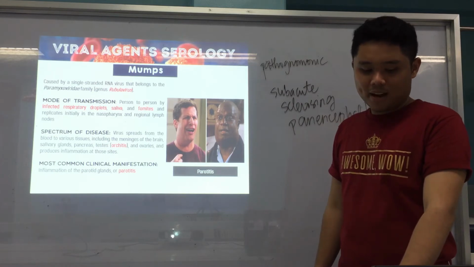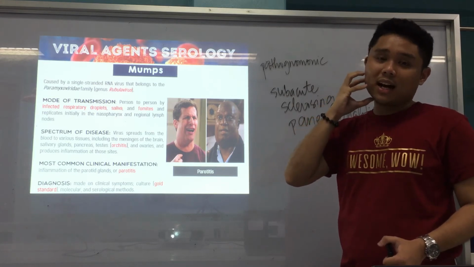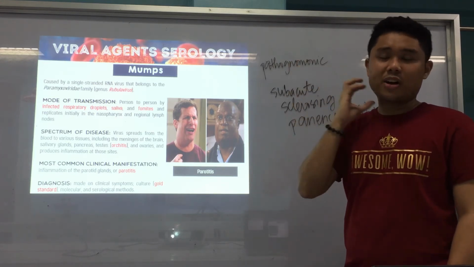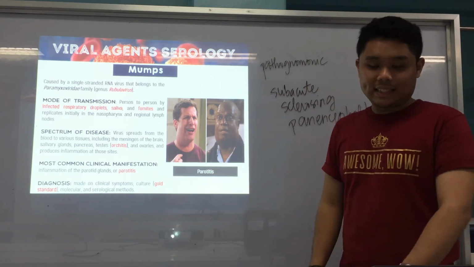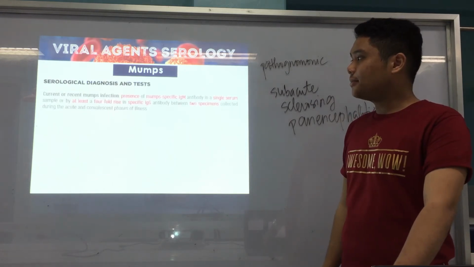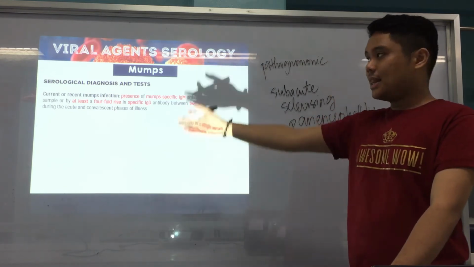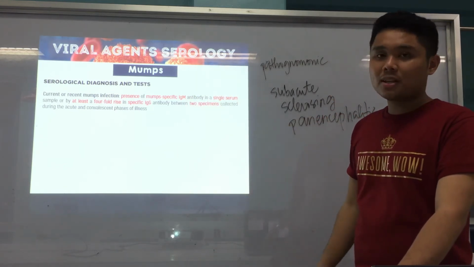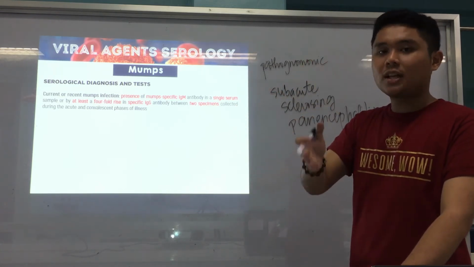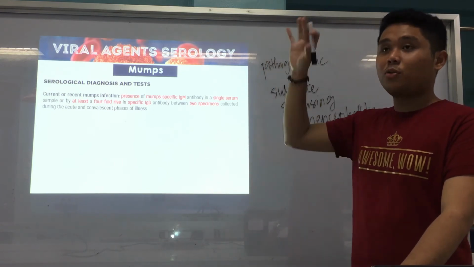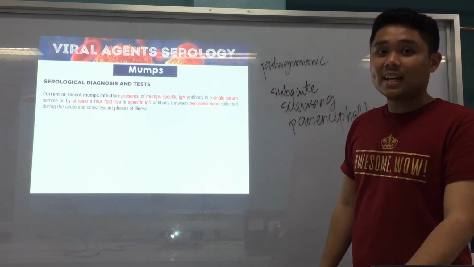Parotitis is the most common clinical manifestation. For diagnosis, again, there are clinical symptoms. If it's very clear already with mumps, just from the swelling, you can already point out that it's mumps. But if not, culture is the gold standard, along with molecular and even serological tests. For your serological test, we look for the presence of mumps-specific IgM. If it's present, that means current or recent infection with mumps, or a fourfold increase in IgG between acute and convalescent sera. If there's a fourfold increase in the titer, then that's positive for a recent mumps infection.